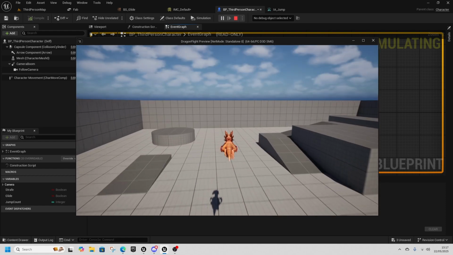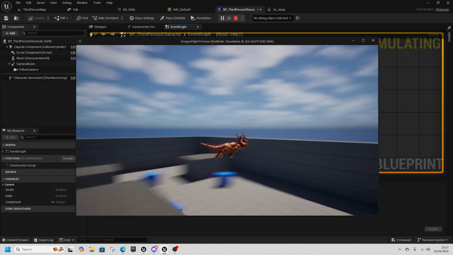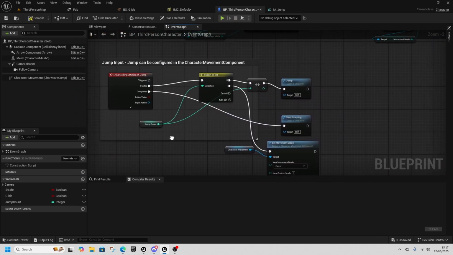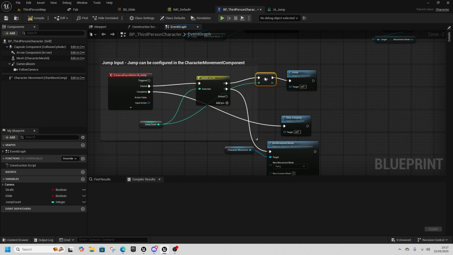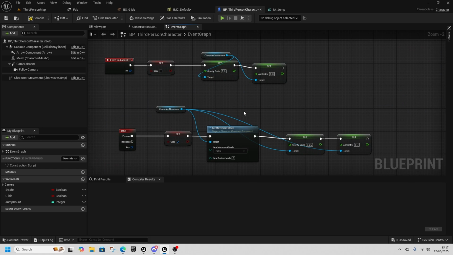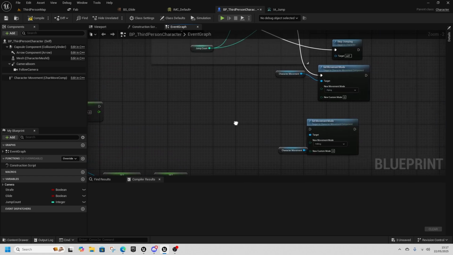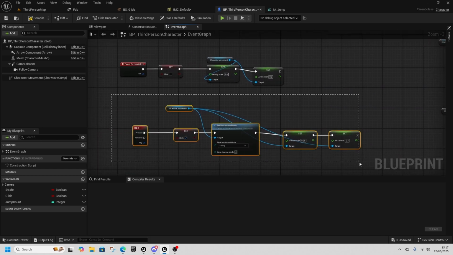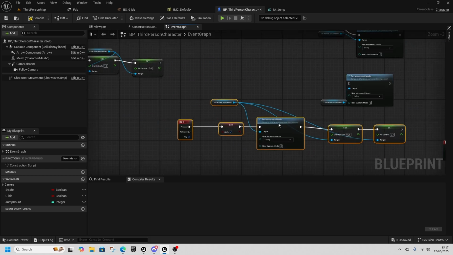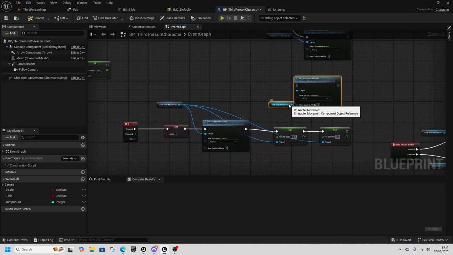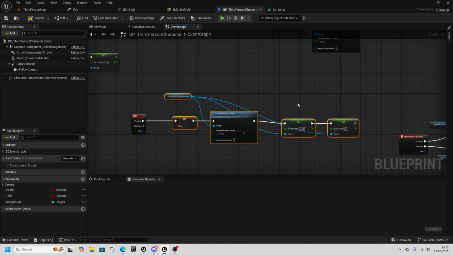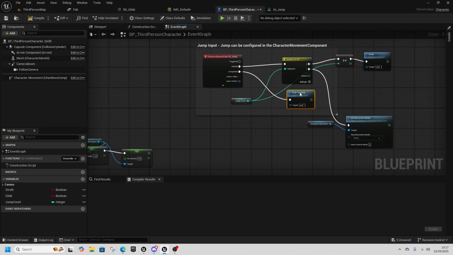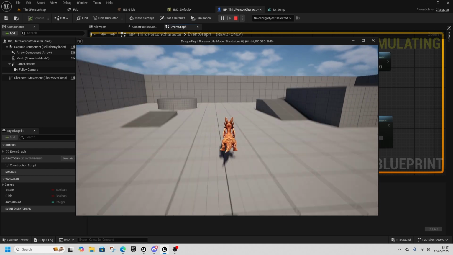So now, if we double tap jump, then we should be able to go straight into flying, and we don't need this 1 key anymore. Okay. What about if we want to just leave flying altogether and stop gliding and everything like that? So that's like our cancellation button, as it were. So we don't need the other falling movement node. So we just need this code here, and we need to set up an event for that. Now, what kind of event?